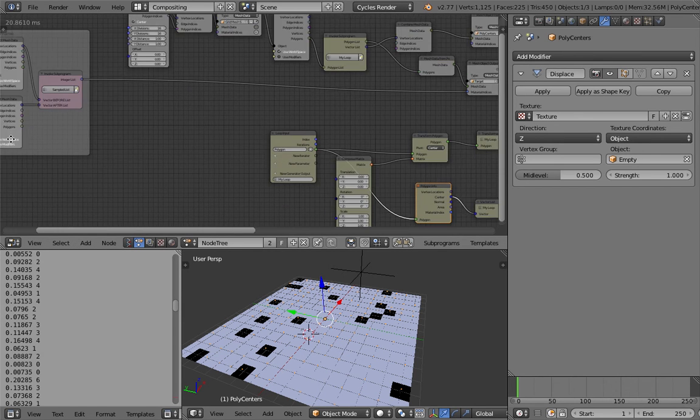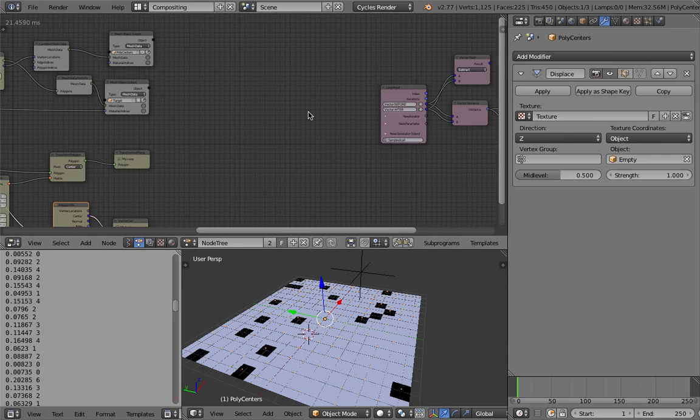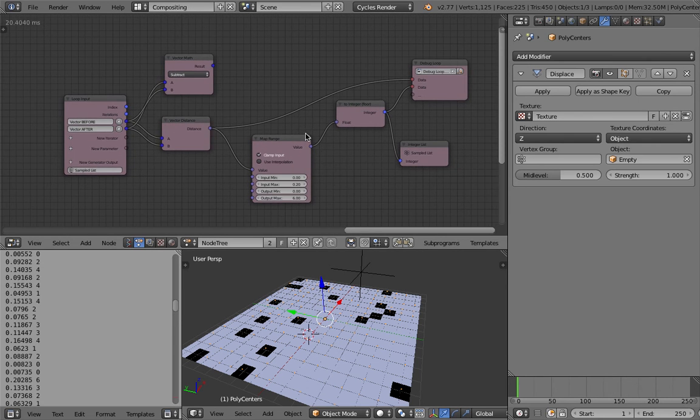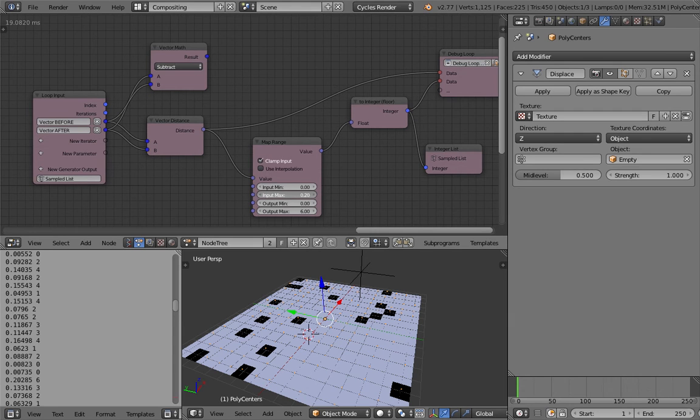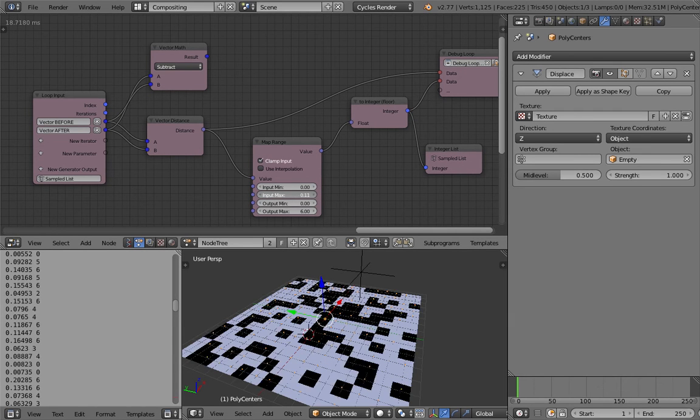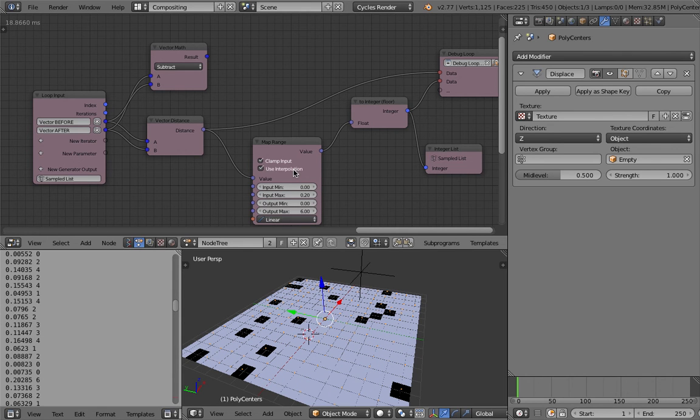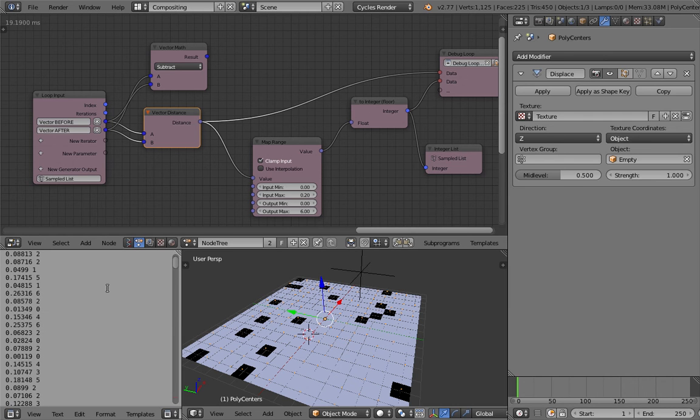Where's our coloring thing? So this guy. This interpolation, no. So we still have everything.